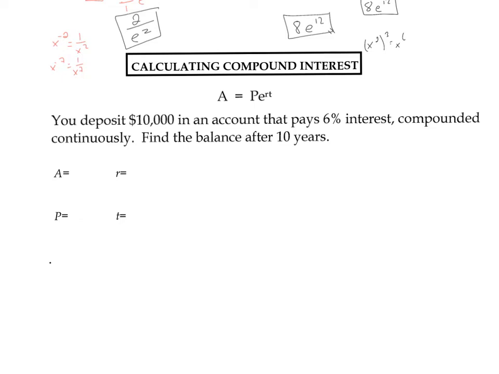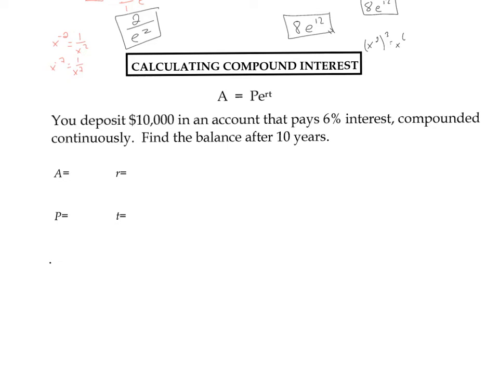Last example for today. For people who are intending to major in business, some of you want to major in business. Compound interest. This is very similar to what we did before. Do you remember we had problems where I said compounded quarterly, and it was 4. Compounded weekly, and it was 52. Compounded semi-annually, and it was 2. Compounded daily, and it was 365.